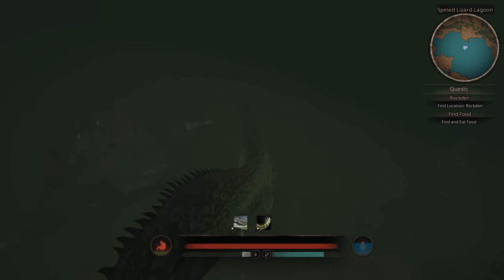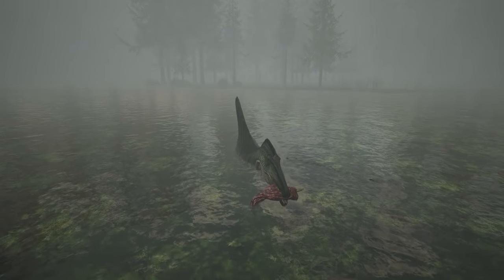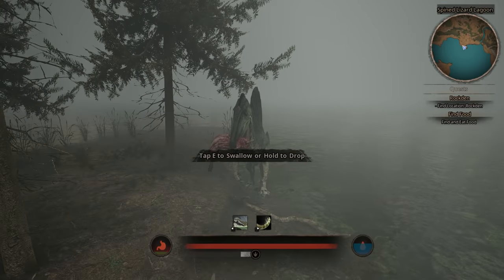Whoa! What? There's a dead spino here! Wait, what's this? Tap E to eat or hold to take. Take? Okay. That's so cool. I mean, can I just take meat or can I just eat him when he's down here? Oh, I've got it. Yes. I got a bit of his meat. Oh, finally. Food. We got some food. Eat or swallow. Okay. Tap B.